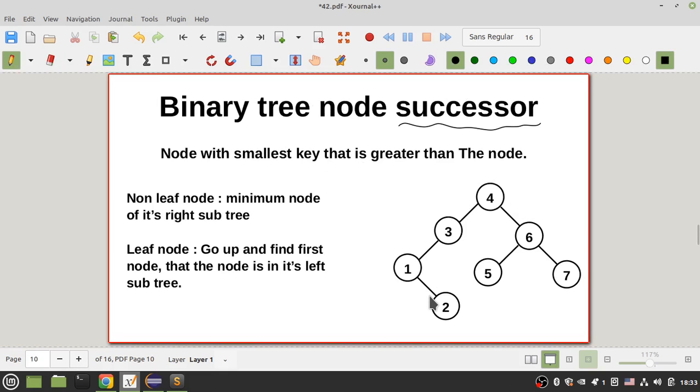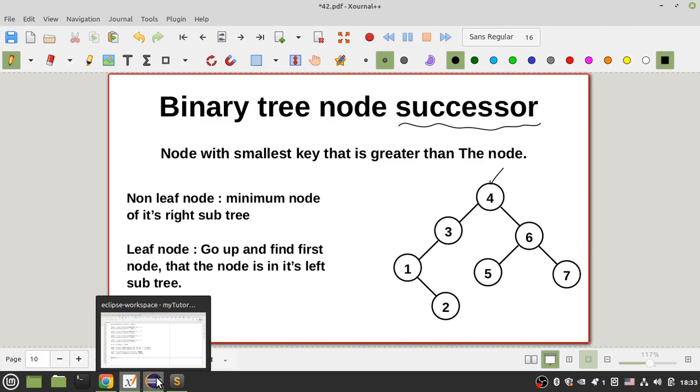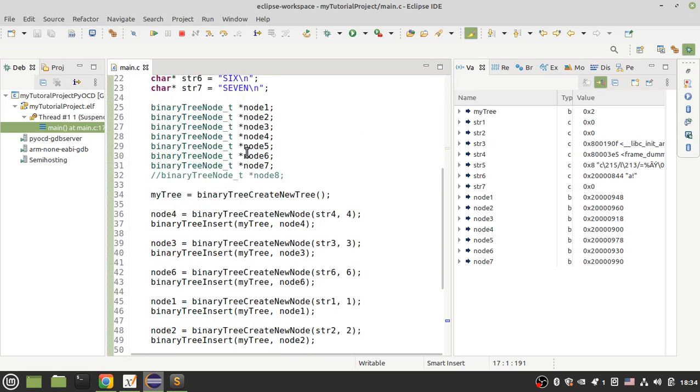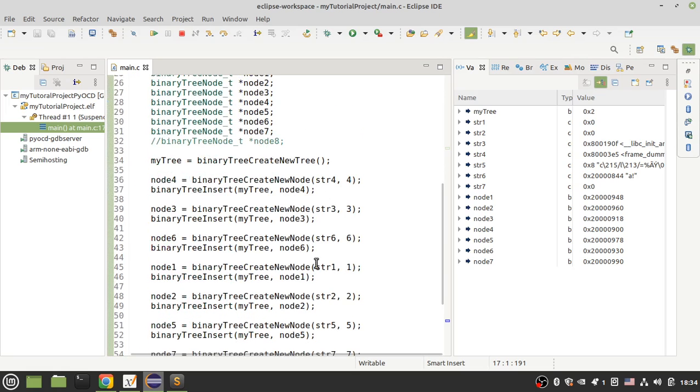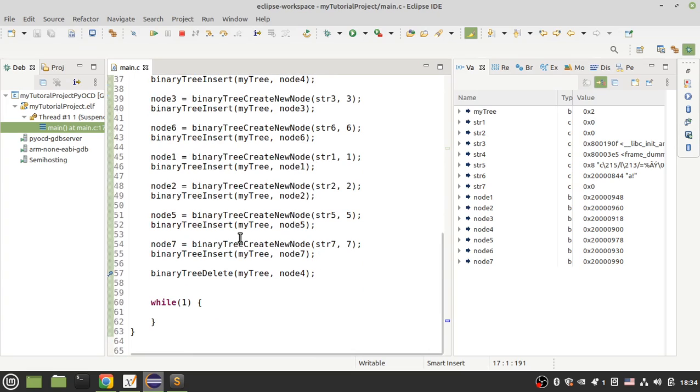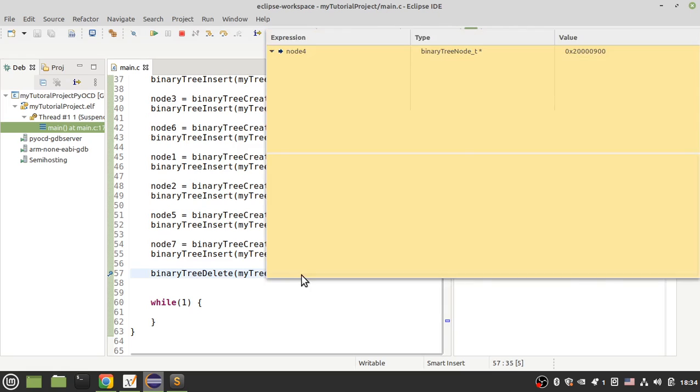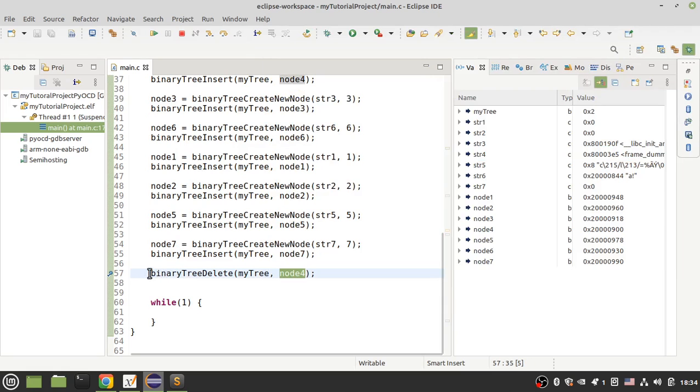Assume now that I want to delete node 4 from my data structure. My data structure can replace it by 5 or 3. Okay, let's just see the example. Now another time I want to insert nodes in the tree, and after that delete node 4. First run my code before delete node 4.